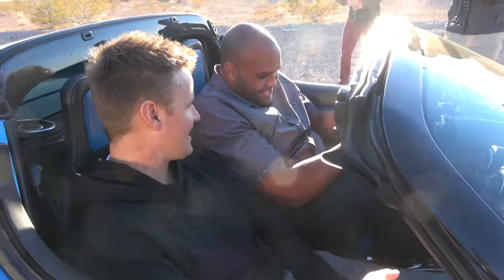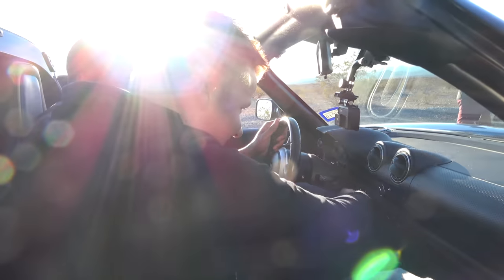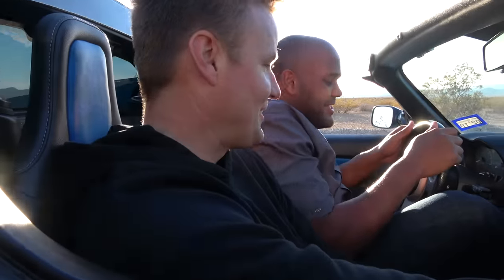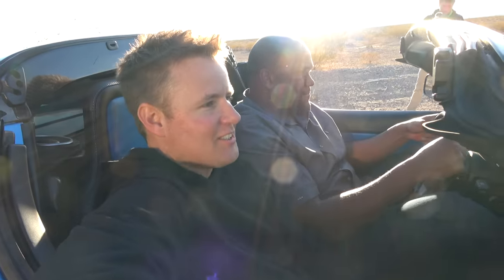Can you get the gas pedal or the pedal? Yeah, you can feel it. Okay. This does have a key. I'll put it in for you around your knee. Okay, this is crazy. So we barely fit in here. I'm not even gonna try to put my seatbelt on. We're gonna actually try to drive this thing. All right, so this is where you put it in drive, right there around your knee.